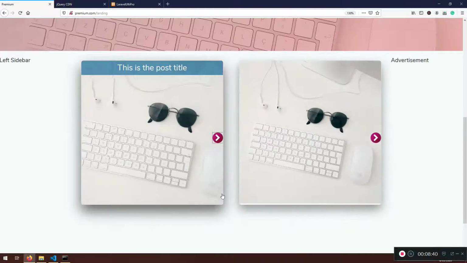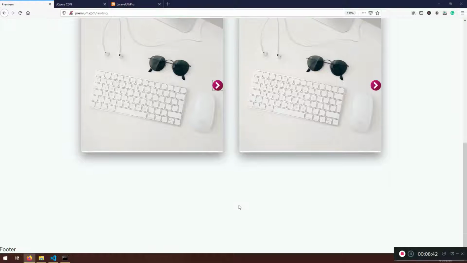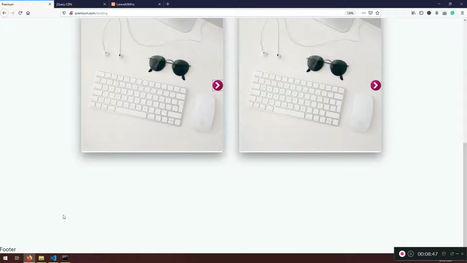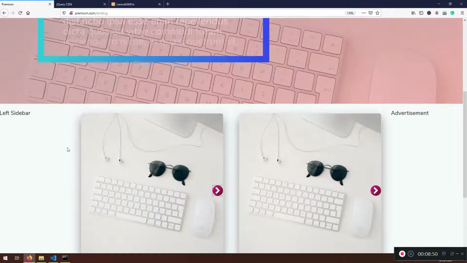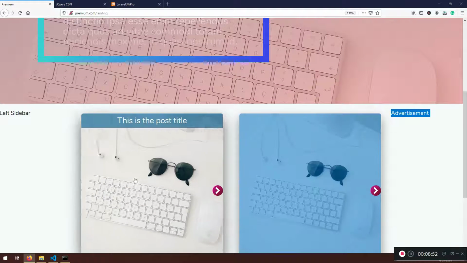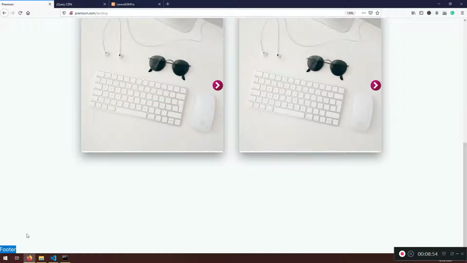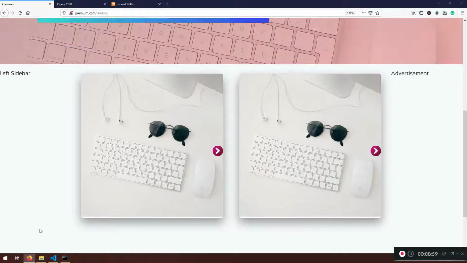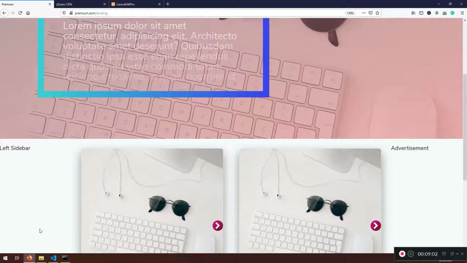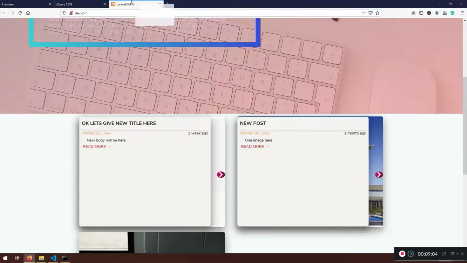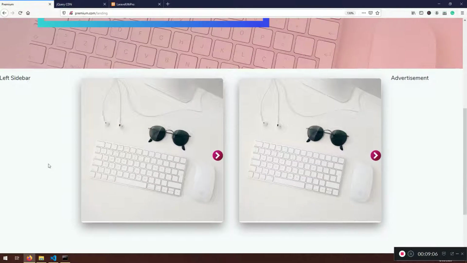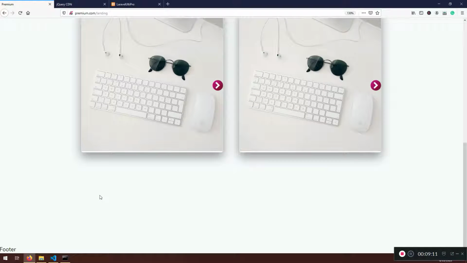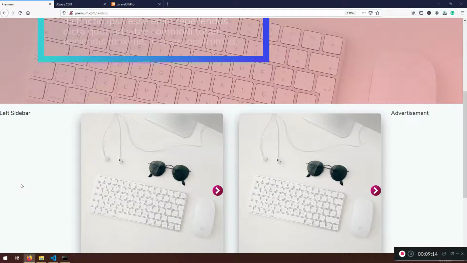In the next lecture we will try doing something different, so you can learn different styling techniques. I'm not sure if we're going to do the left sidebar advertisement. We still have a lot of things to do, and I haven't decided what we will do. Some people will say that I don't have a structure. The project is done, it's created, but I'm just figuring out what is best for you to do next. So in future we will do something interesting, so stay tuned, and I will see you then.